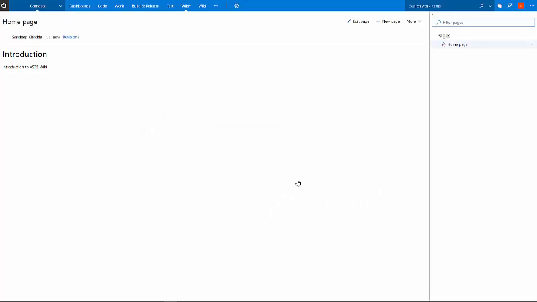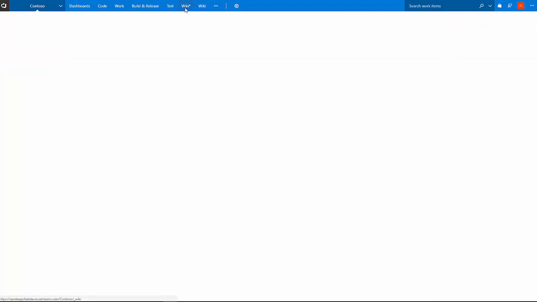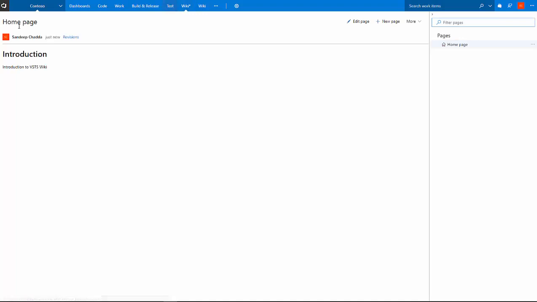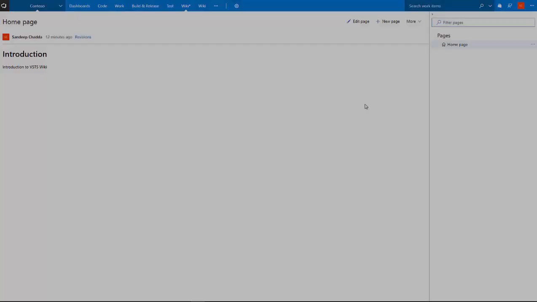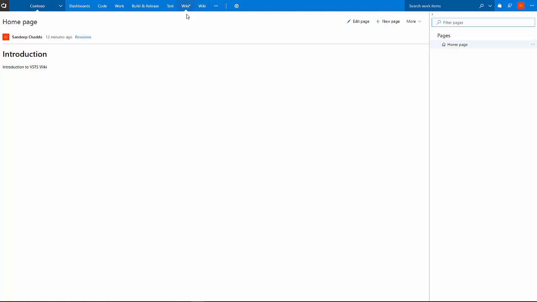And there you go. The first page that you created when you clicked on Create Wiki also acts as your home page, which basically means anyone and everyone who clicks on Wiki star, even if it's a visitor, would always see your home page or the default page that you created, and that is also represented by this small little icon which shows you the home. An important element to consider here is that for every project that you create, a wiki will be provisioned, which basically means there's a one-to-one mapping between VSTS projects and the wiki that you just created.